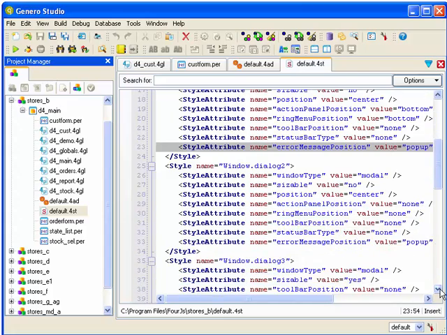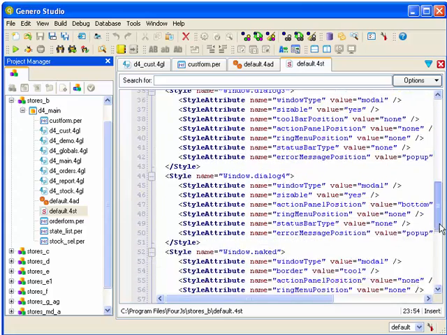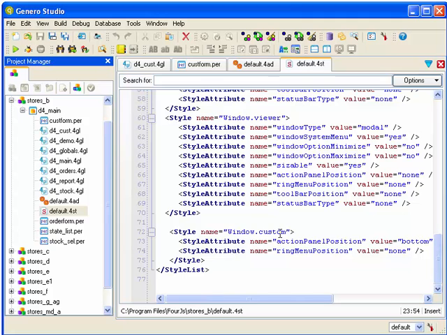In the same way, we can define our own styles. So here down below, I defined a style called custom that simply has the action panel position at the bottom. Any actions such as our OK and cancel or accept and cancel will appear at the bottom of the screen. And I didn't want the ring menu position, so I've set that value to none.